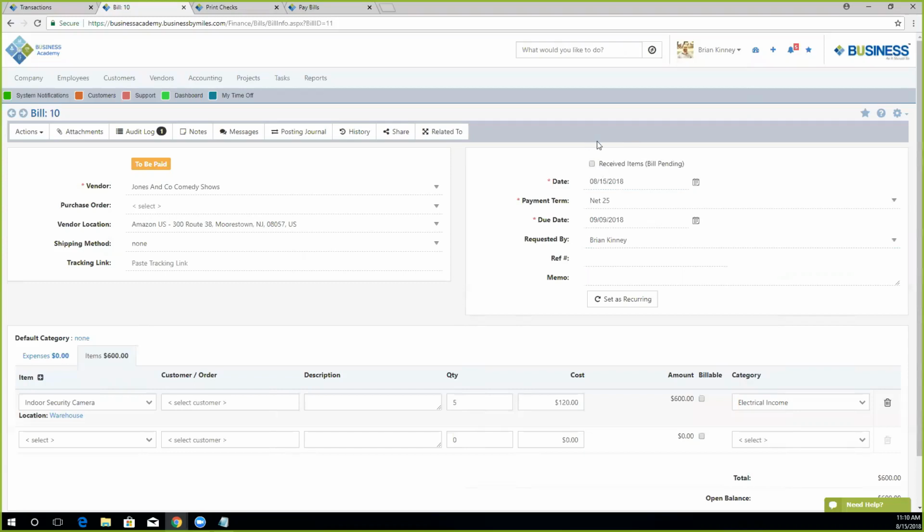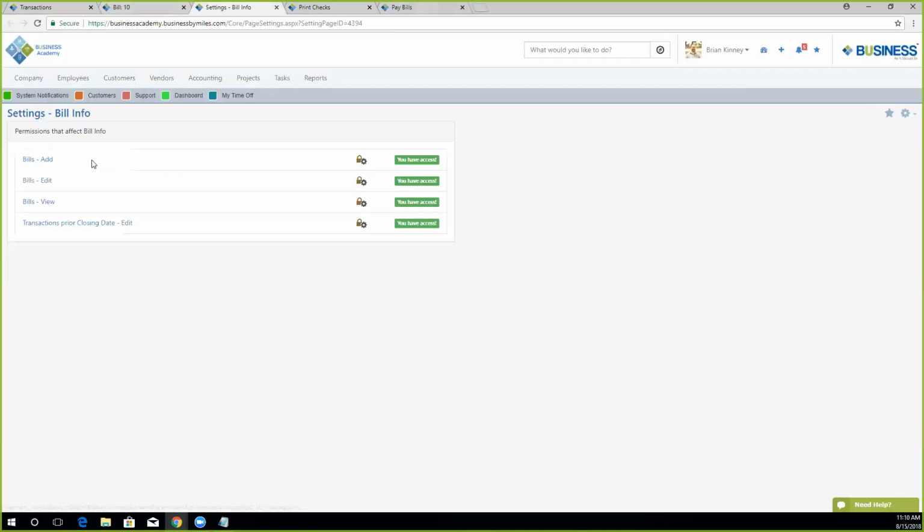And just for a little more added security, this is also structured by permissions. So if you want some users to be able to check this on and off and you don't want some to be able to do that, you can dictate that via user roles and permissions. Now to see what permissions are allocated for this particular permission, we can do that by going to the gear icon and clicking Settings. And here we can view all the related permissions for that particular page.